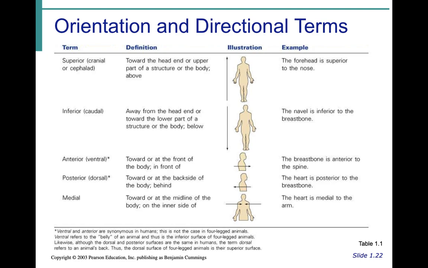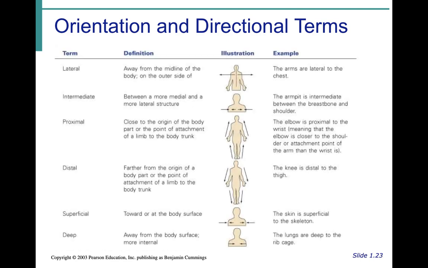The other set of directions that we use a lot of times is medial versus lateral. Medial is more towards the center line. The center line on the body is considered going from the nose all the way down through. So medial is more on that central line, lateral is to the side. So my arms are lateral to my breastbone, my nose is medial to my ears. Intermediate is like the armpit area. It is in between, so usually I will not use intermediate as one of the terms that you need to know.